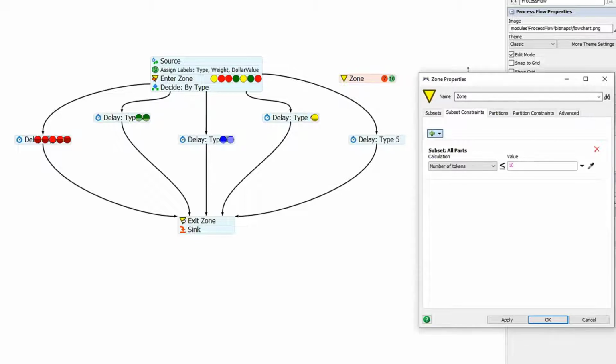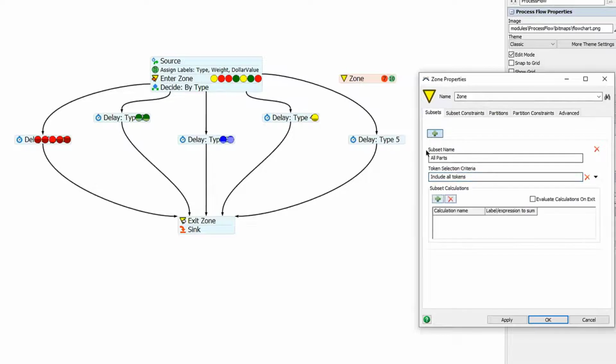So usually right now, people ask, well, why would you bother doing it this way if you can do it with just the checkbox and the maximum content? And the answer to that is going to come when we start looking at some of the outputs from the model, where having a subset is preferable if this subset of all tokens is a set of tokens that we want to report something about.